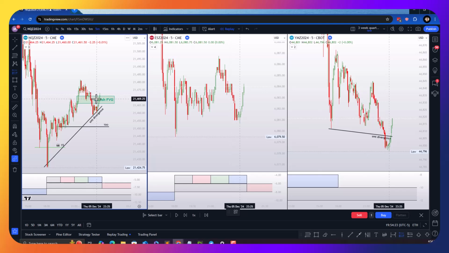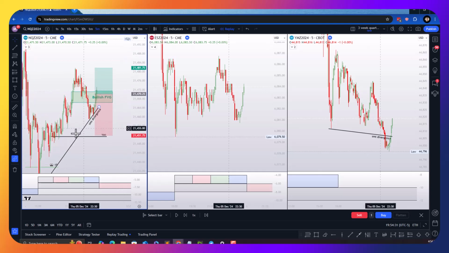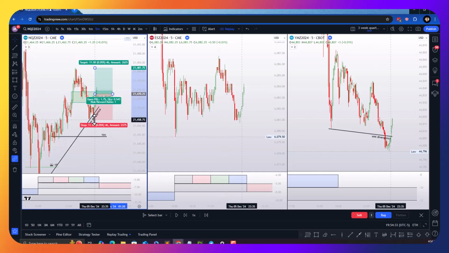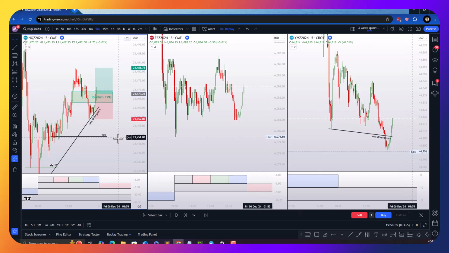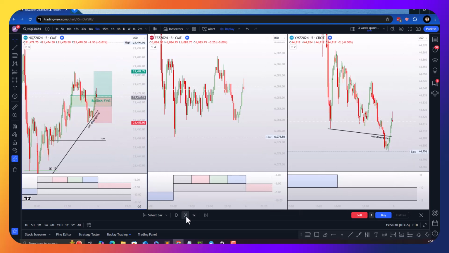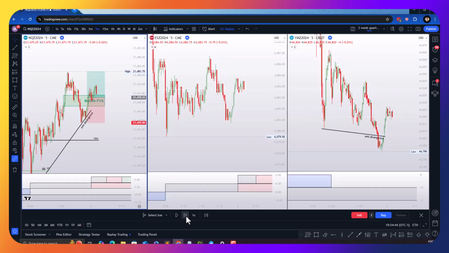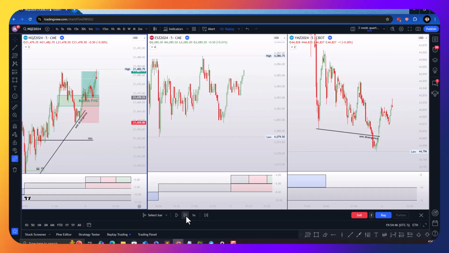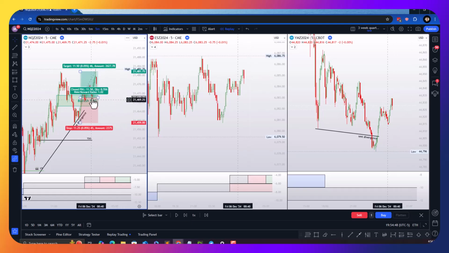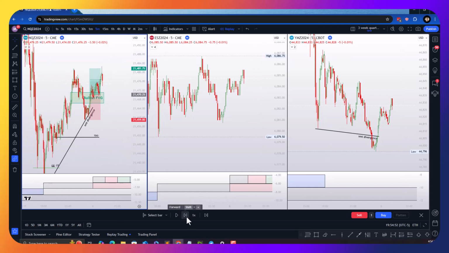We're here, we close here. We could have a long right here and aim for a new high and close on that low. So it's a 1-to-1. Let's just see. Yep, okay, so we got it. So that worked out. All right, let's carry on. Let's see what we see next.